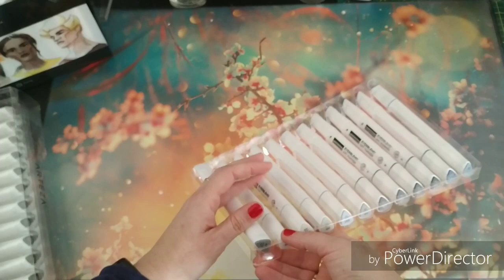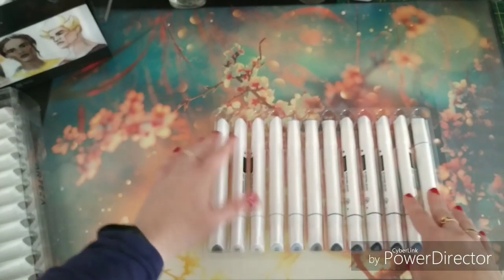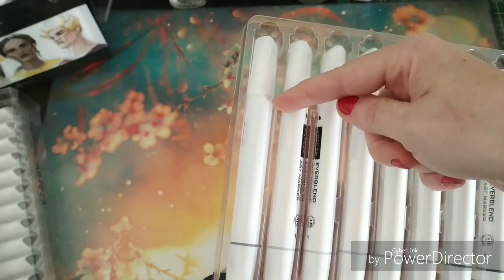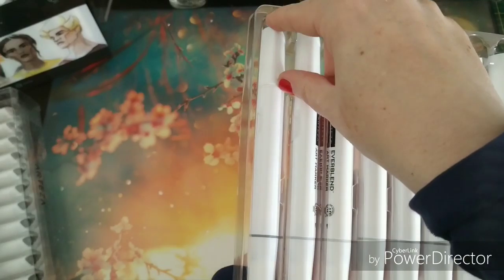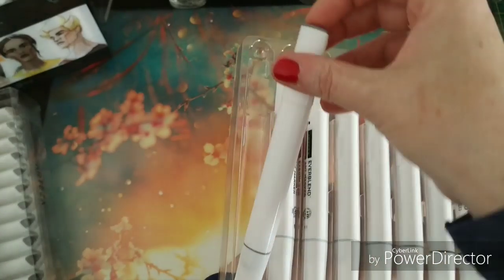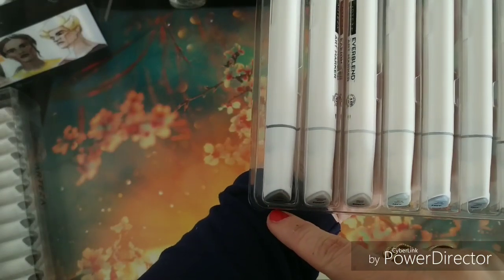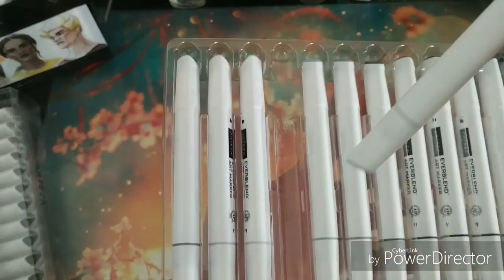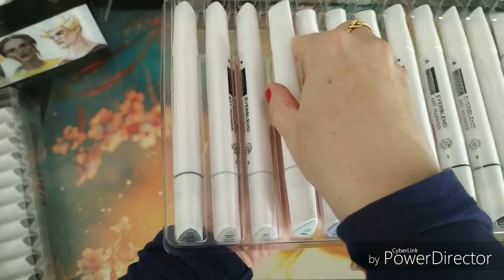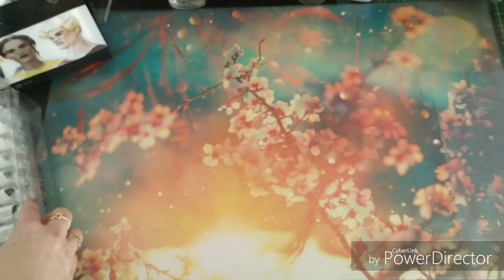And now that we are talking about storing them, in this case, I can show you, I hope it's visible, there is plastic from the bottom here until here, so you have a little space to make it easy to grab your marker, like this. Or you can pull your finger here and try to pull it out like that. So we have a little more space here than we have here. It's very convenient to grab one of the colors that you want to use. I'm focusing on my picture on the camera, and that's why I'm so clumsy. So this is how a tray is looking and how the markers are looking.